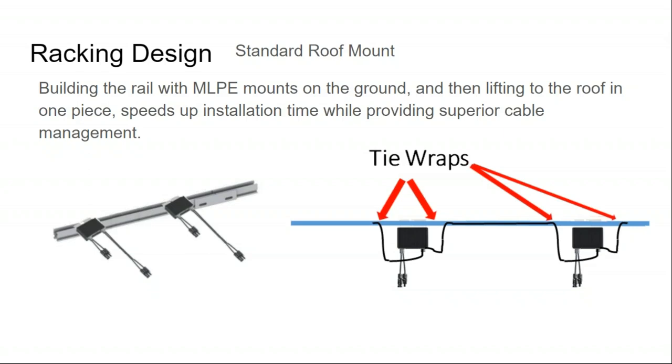It's not a huge deal. Most of your high-end battery inverters can kind of trick a third-party manufacturer's inverter from turning on or off. But effectively, for the intents and purposes of this slide, if you're installing on a roof, you're going to find yourself mounting these boxes up on the roof. And so installers have their own particular way to cable manage all of the extra wires associated with these boxes.